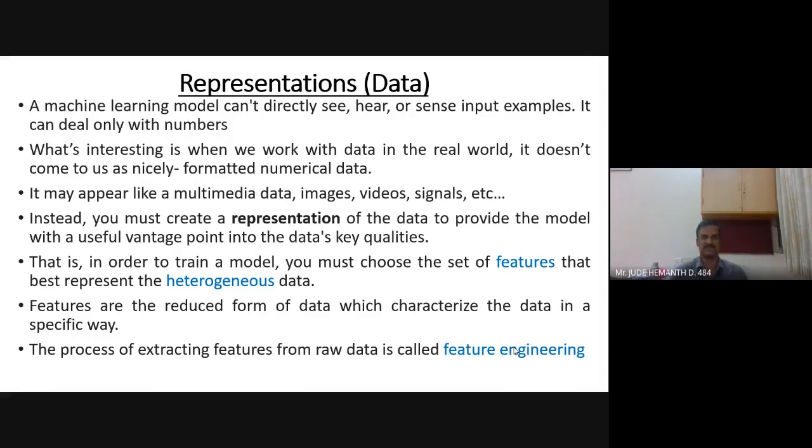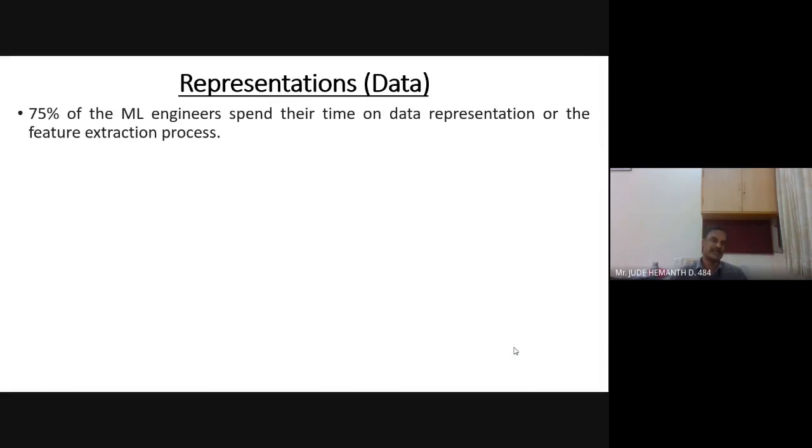This process is what we are going to see today. This process of extracting features from raw data is called feature engineering. Once you extract the features, then you can give them as input. In this session, we are not going to look at the training or the learning process. The first step, how you are going to supply the input data, is what we are going to see today. That process is called feature engineering. Once you get a sufficient amount of features, you can give them to any supervised or unsupervised learning, whatever it may be, and make the machine learn.